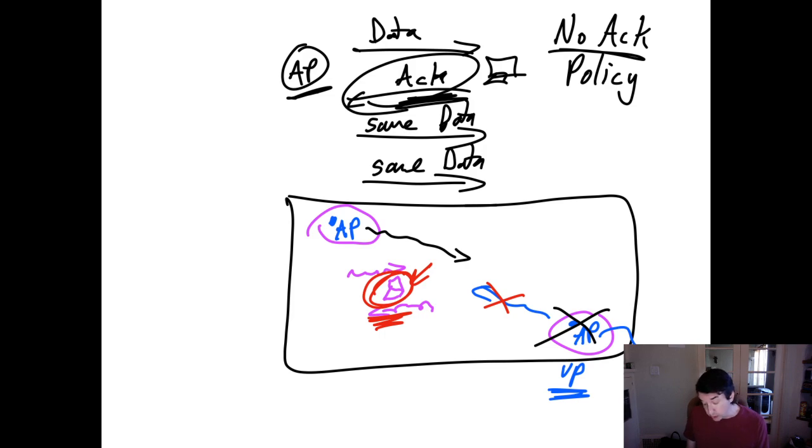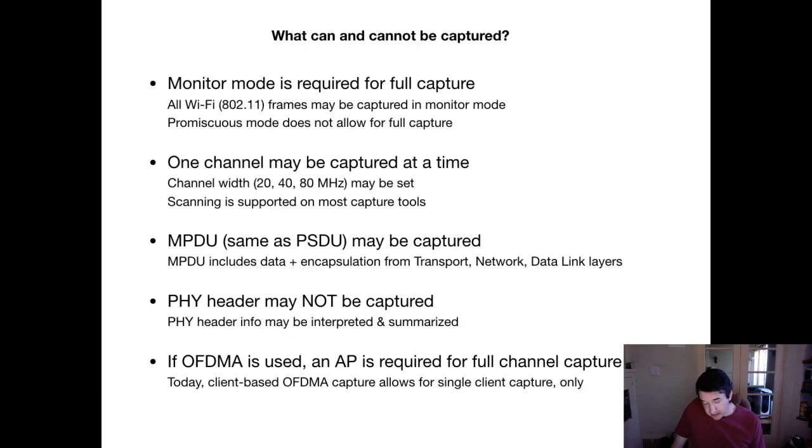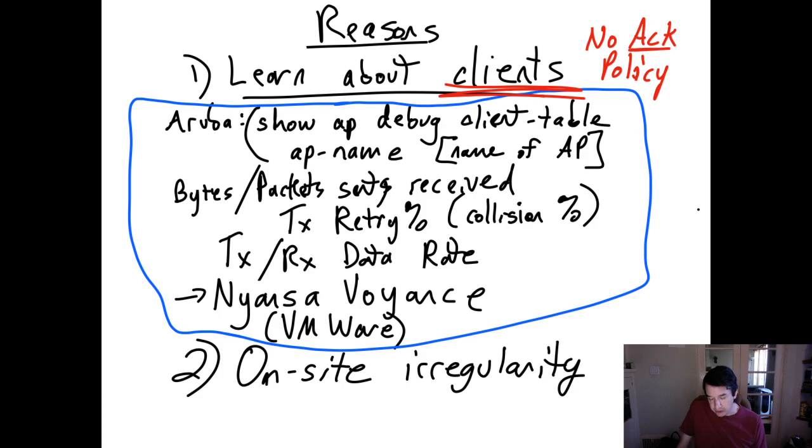And by going to the location of the client device, I could see that very clearly. I could run a packet capture and I could see, okay, this access point that I thought I would see broadcasting, sending wireless traffic through the air, just wasn't sending wireless traffic through the air. So the point is, that's another potential reason why you might do some type of wireless packet capture. But again, I would definitely say the main one is just learning about clients.